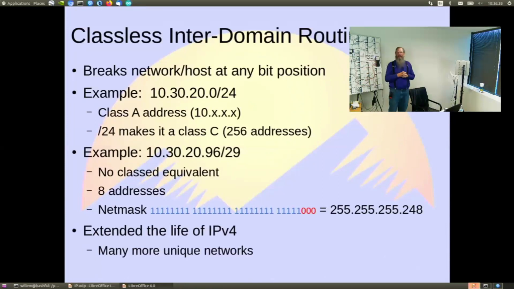And so the whole idea is that they will give you an address, but that address will probably either be NATed, or if it's not NATed, it's going to be one that they just dole out as needed, and you get to use it for as long as you're up, and then it goes away. So the whole idea behind classless routing, where you can use not just /24, but if you need 512 addresses, you can use a /23, or if you only need 8, you can use a /29, basically made many more subnets available for people to use.